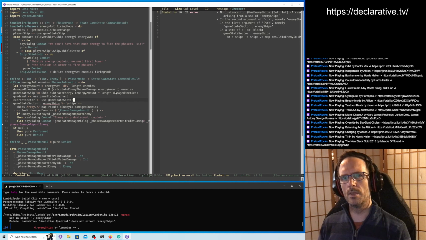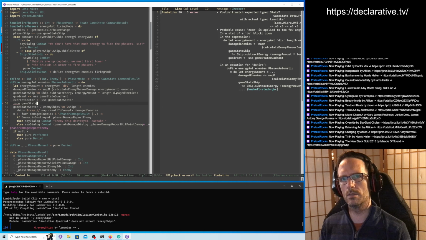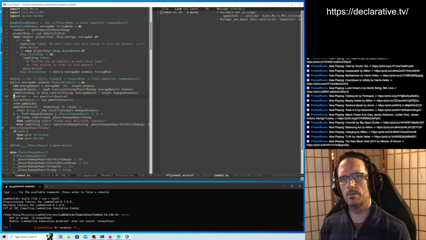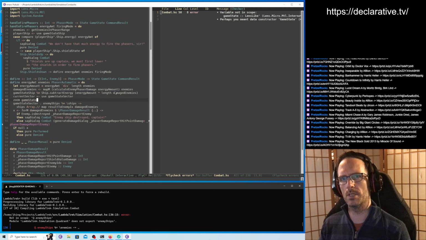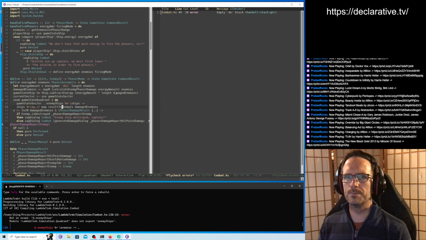And then we have to zoom in on the game state. Actually, I don't think we need to put the quadrant, we can just zoom in on it. Quadrant. And then this will be the enemy ship map.